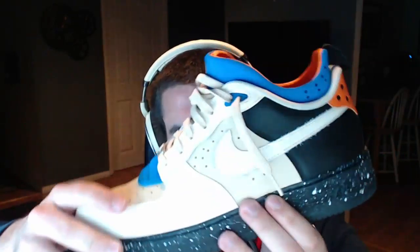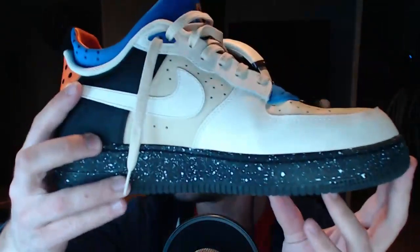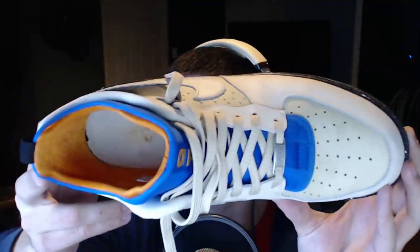And this is in the pile of ones to sell, by the way. All these are in the pile of ones to sell. So I'm going to be posting all these on eBay. I bought this one online because the colors are obviously sick. It's more of a fall time shoe, hard to pull off in the summer. But still dope nonetheless.